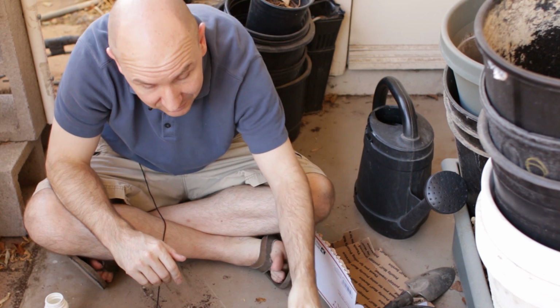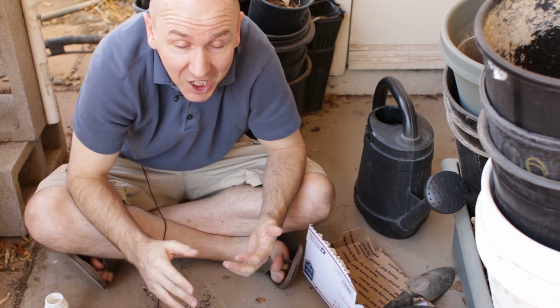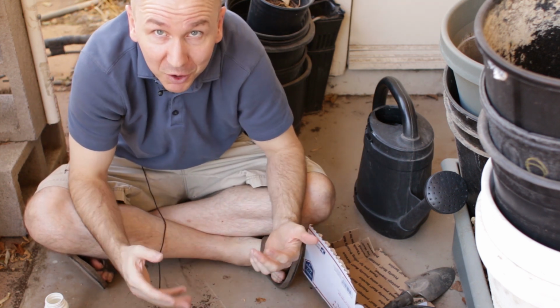So pretty easy. Like I said, if you just have a fresh cutting, make sure to let it scab over before you plant it. And then you just go ahead and water them really well this first time, and then water them periodically. And it's going to be a fun little experiment. They're supposed to grow really well here in Arizona, so I guess we shall see how these do. I'll probably do a couple update videos in the future as well to show their progress.